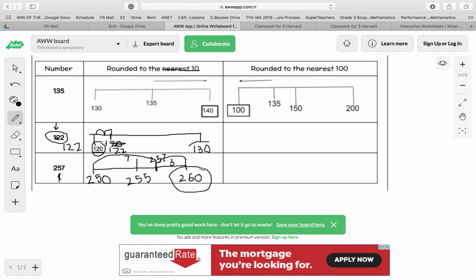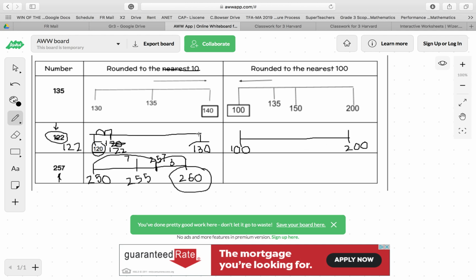Now let's round to the nearest 100. In our example, the number they were working with was 135. They placed that right here. I'm going to draw the number lines with you as a scaffold, and I want you on your paper to go through and figure out what 100 each number is closer to. I'm going to write the hundreds for you. And on your paper or on your worksheet that you're doing online, I want you to circle the 100 that 122 is closer to.